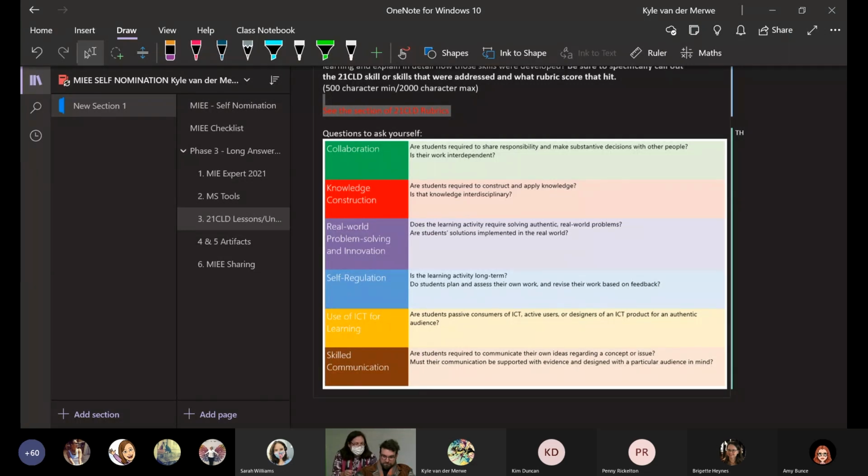But in this section, you have to not only explain what your project is, you have to say how it rates against collaboration, knowledge construction, self-regulation, skilled communication, so that you show the people checking it you understand 21 CLD and their rubrics. You could say it's a level 1 for real world problem solving because it had nothing to do with the real world and we were in fantasy. It is not a bad thing. It's more about acknowledgement of where your project lands in that rubric.